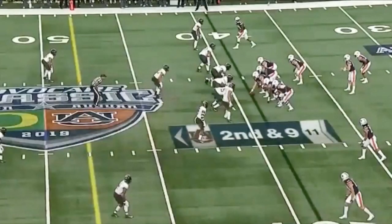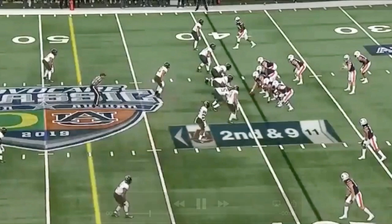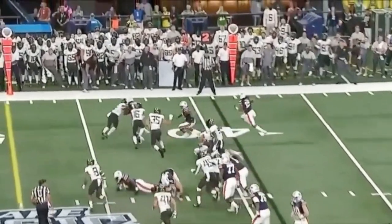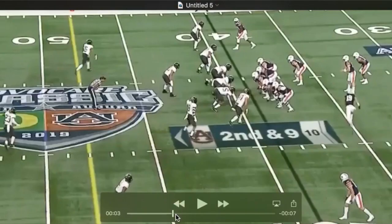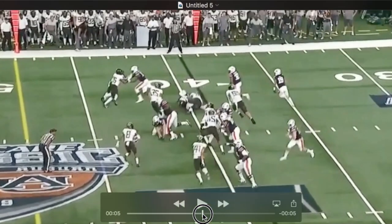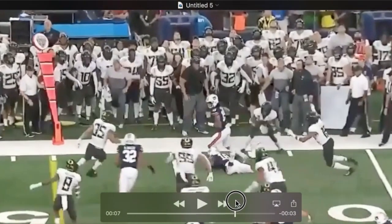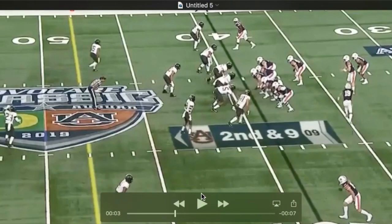I'd say, based on the Auburn tape in particular, he's much more decisive in his reads than Kenneth Murray. He's much more prone to take on and get off blocks than Kenneth Murray is here. I like the angle he takes. Watch how quickly he reads his keys here and triggers to the outside run. I like that he doesn't try to undercut the fullback or go through him, but he gets outside to mitigate what would have been a bigger run. Watch the hit at the end. Watch that again.